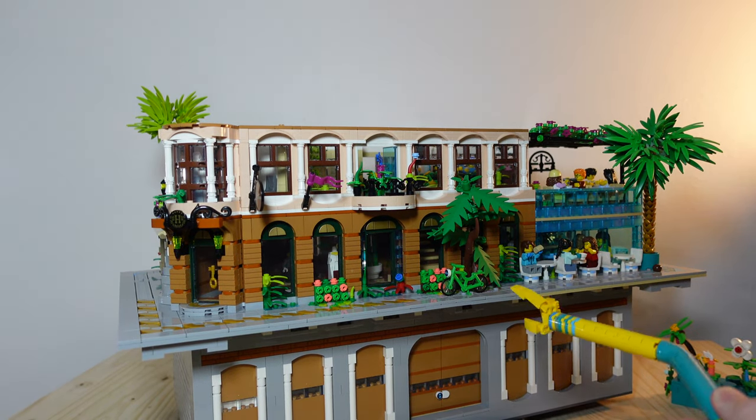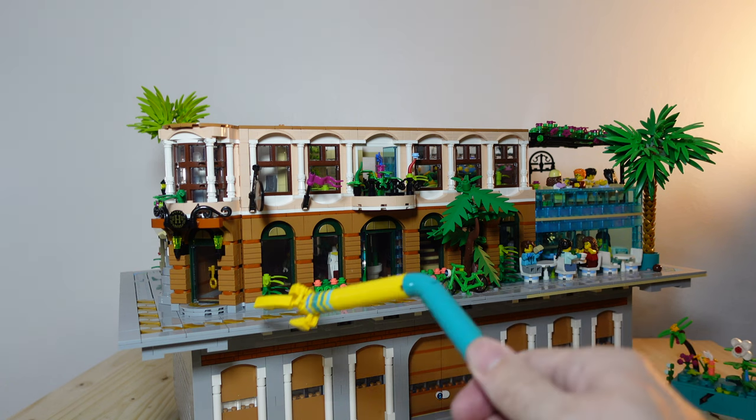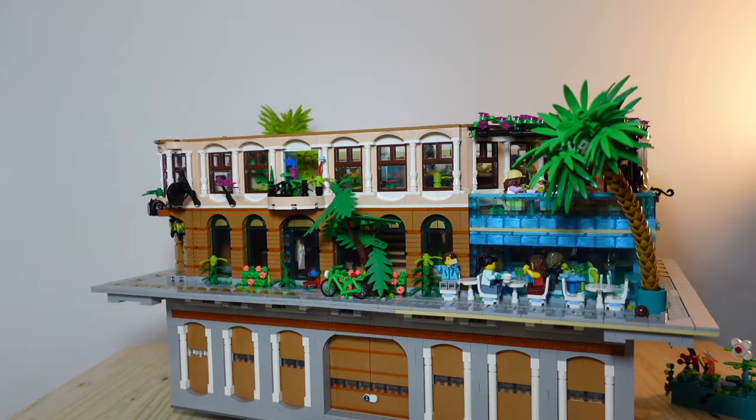So as I said in some of my previous videos, coordinating how the windows were going to line up was based on not only what was going on with the ground floor, but also what was going on with the middle floors as well as the penthouse floor. So there's a lot of back and forth.